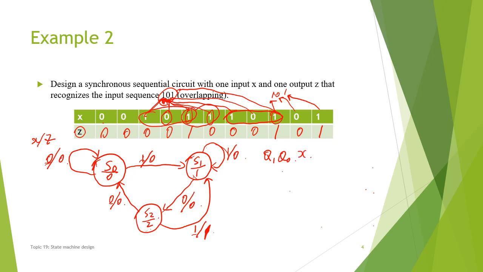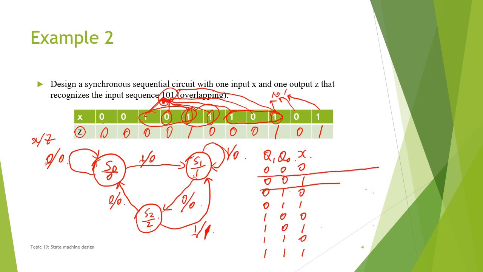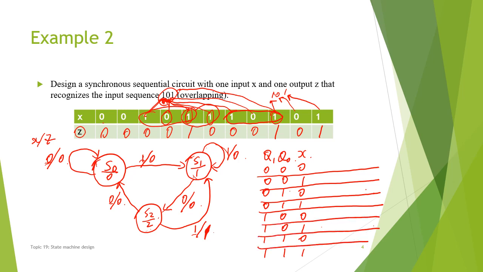We have X. Then we have 8 combinations. Q1 plus, Q0 plus, and the Z.